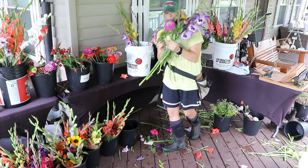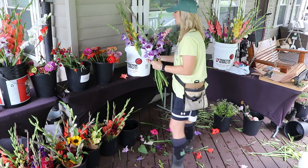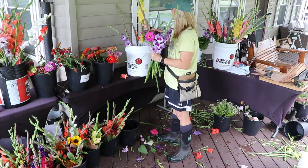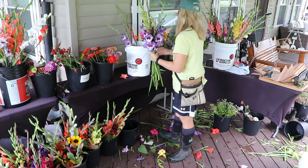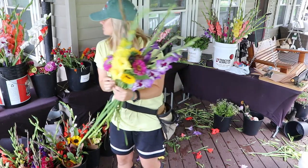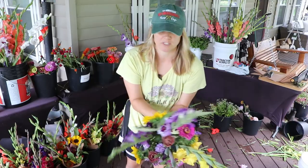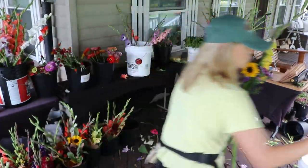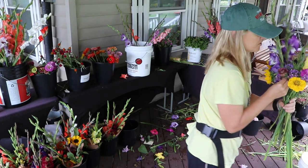This one's lovely, just opening up. The weather really has just done a number on all of the stems. My straw flowers look awful, which is not good since I have a photographer coming here this weekend to take professional photos of people in my flower field. So that's no bueno. But people are very understanding, I've found. So hopefully it doesn't cause an issue. There are going to be pretty spots on the farm still. It's just frustrating when you are hoping for a better spot and it doesn't come to fruition.